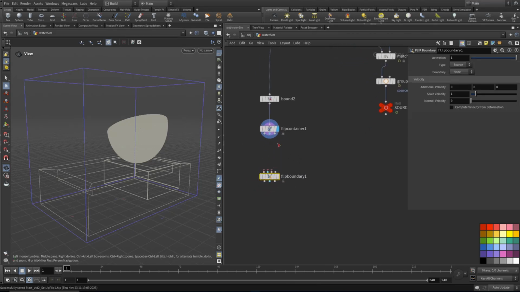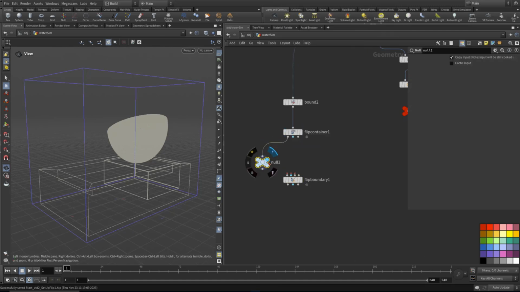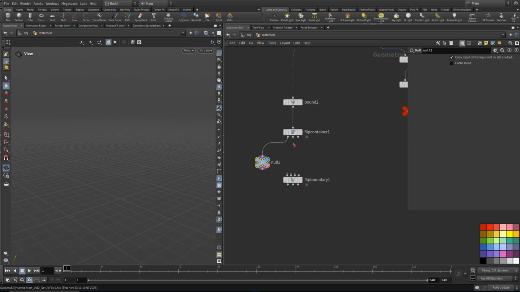Now you'll notice there's 3 outputs coming out of these. If I just bring a null in for a sec just to see what's there, this first output is basically the volumes and anything else, any particles and stuff. So that's your fluid. As always, that on the left-hand side is the data Houdini deals with. So this is the important bit, the stuff on the left. This will be your particles and volumes.